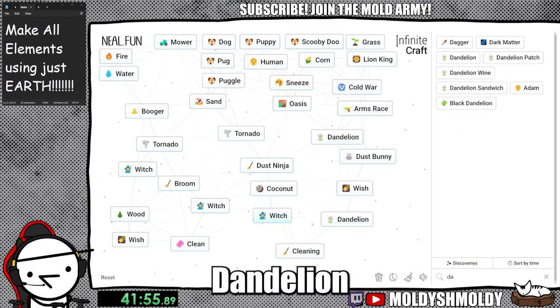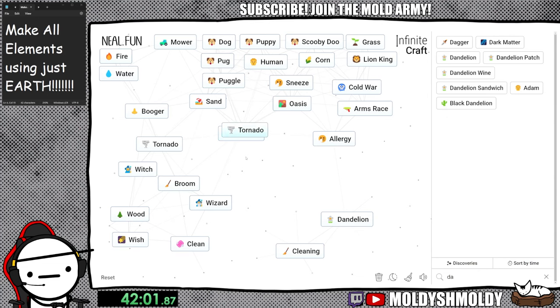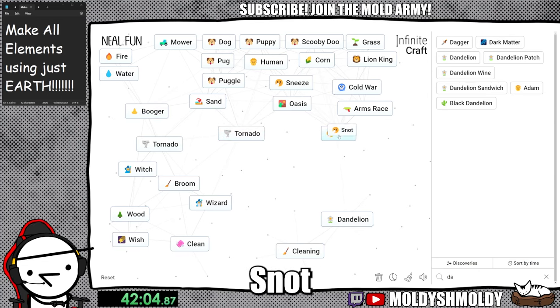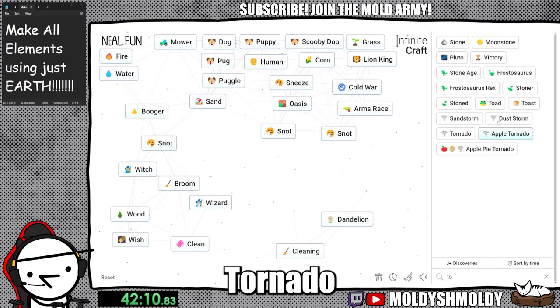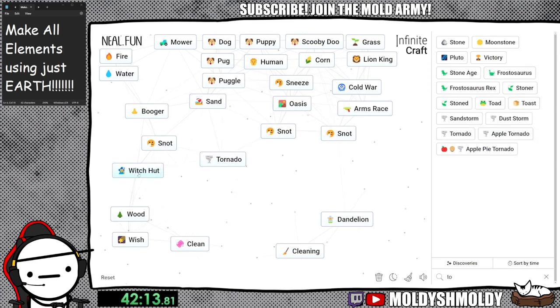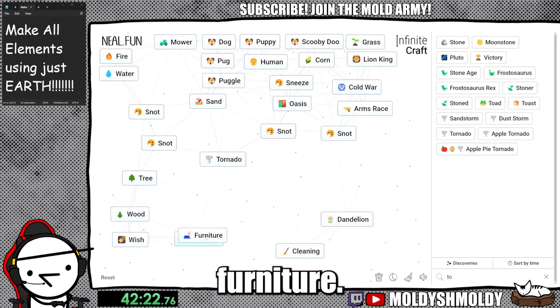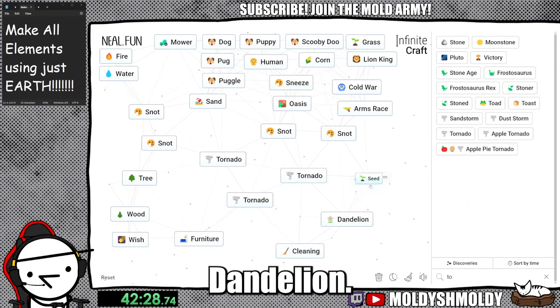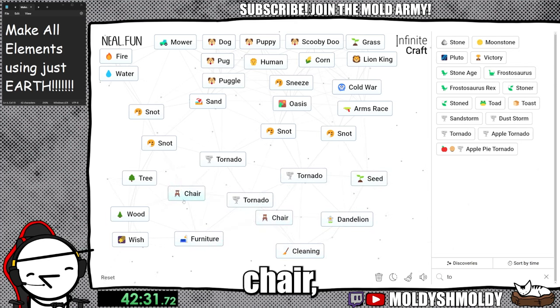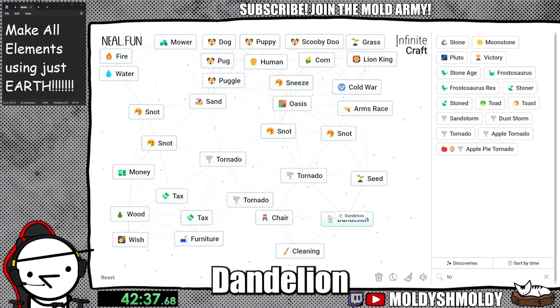Witch. Witch dandelion. Potion. Wizard, coconut wizard. Tornado allergy, sneeze. Booger, sneeze, snot, tornado. This is ridiculous. Tornado definitely is getting us there. Witch hut, tornado. Okay, fair enough. Tornado wood, tree, tornado tree, wood. Furniture, just furniture? What? Tornado, dandelion, we've already done that. Furniture, dandelion. Chair, chair, dandelion. Wish, money, chair. Tax, dandelion tax.